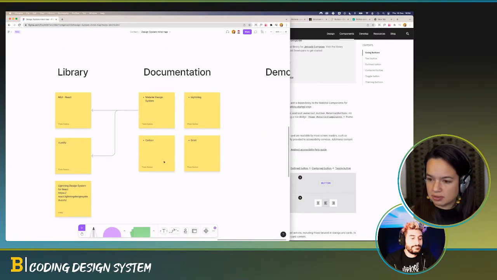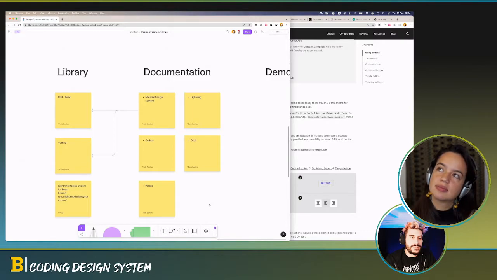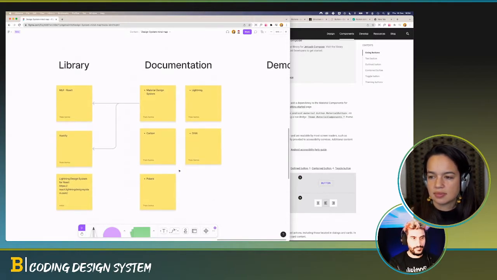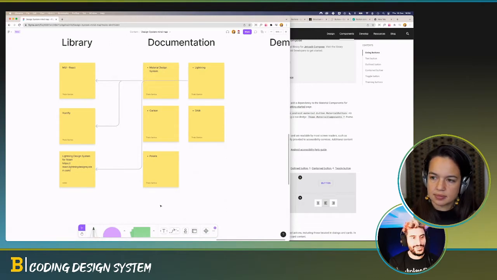Oh yes, of course. My God, I forgot about Polaris. What else? I'm going to put an arrow from here to here. The interesting thing is that we're still doing the same search, same request.